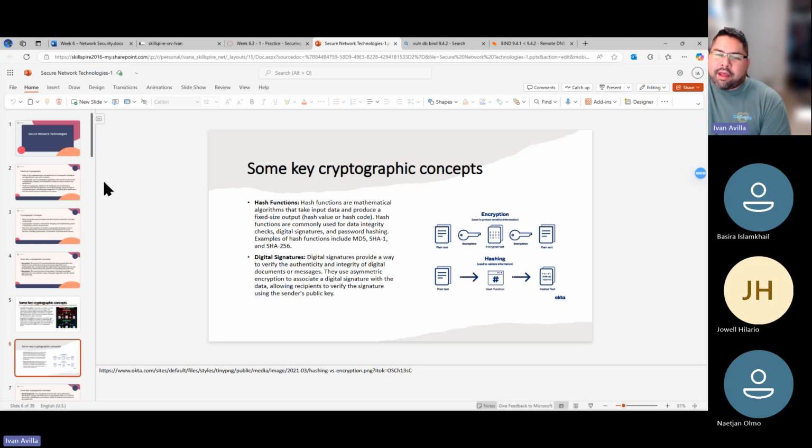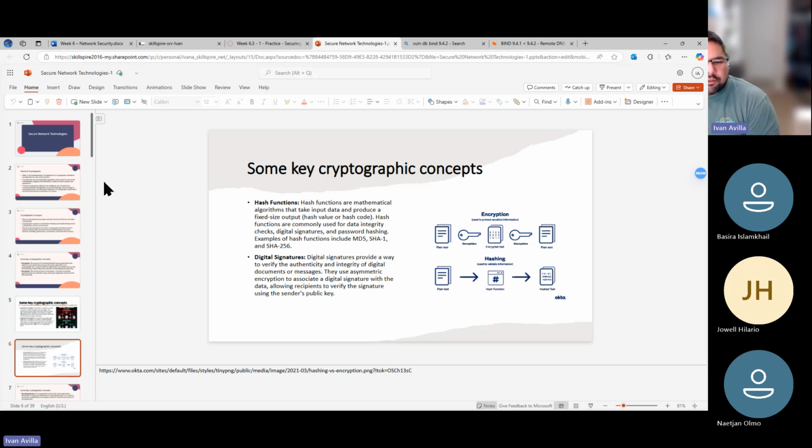Hashing doesn't get decrypted. In order to reverse a hash, you basically have to brute force all the different passwords until you get a hash match. So anything that's stored as a hashed value is technically not reversible. The only way to derive the value of a hash is to hash a list of words or passwords until you get a match. We'll talk a bit more about hashing in a few more slides.